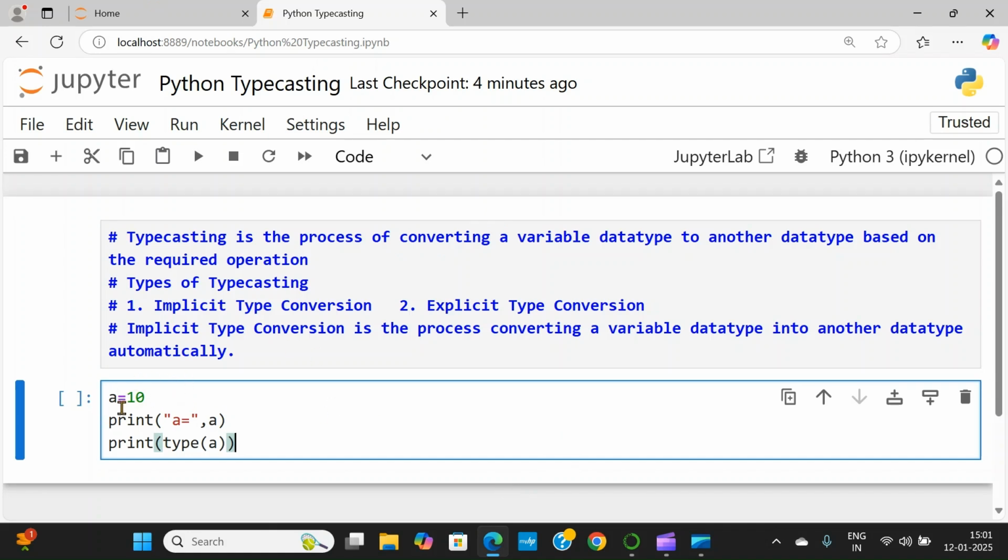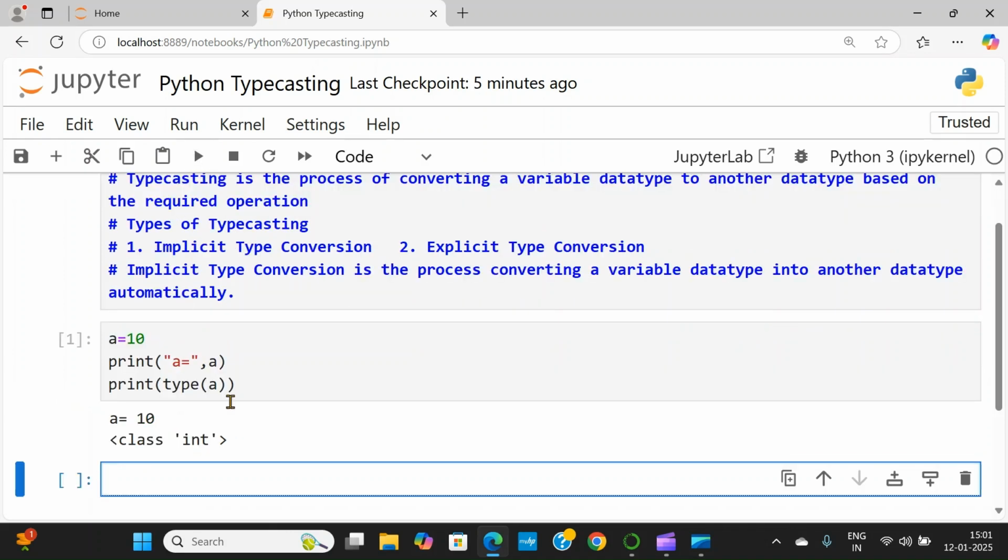Since we don't write any data type here, we're directly using the variable, and the data type is assigned based on the value you have assigned. Suppose I give 10, 10 is an integer, right? So we are expecting our data type for a is integer. Just run this. So you can see a equal to 10 and class is of integer category.